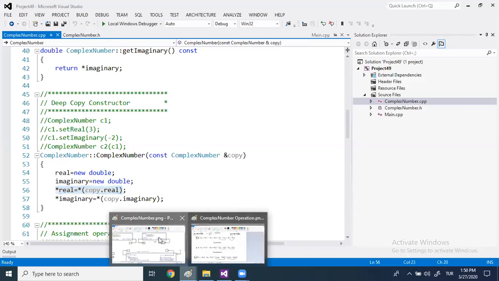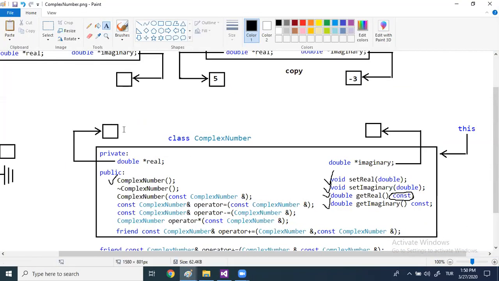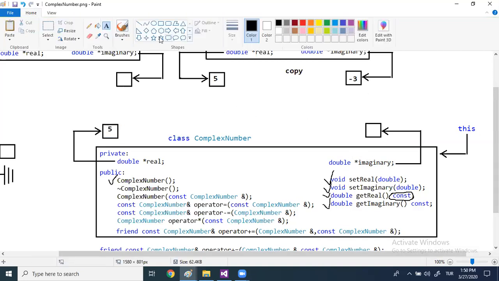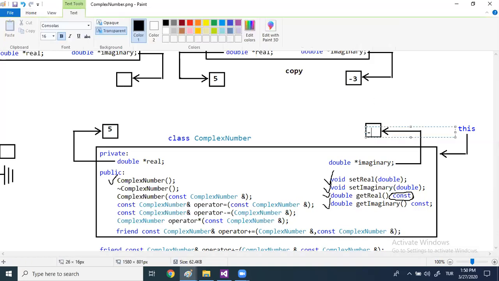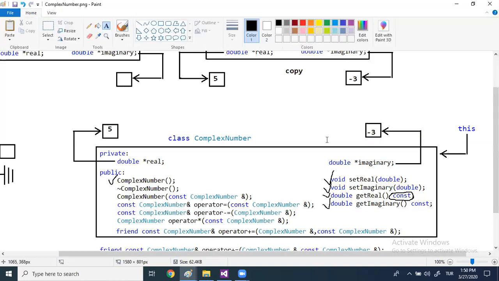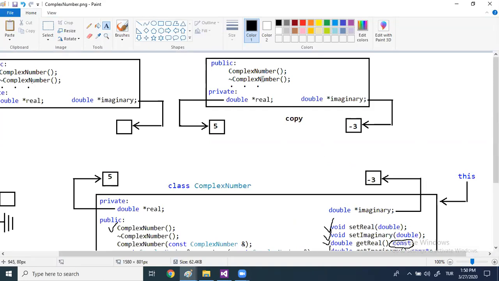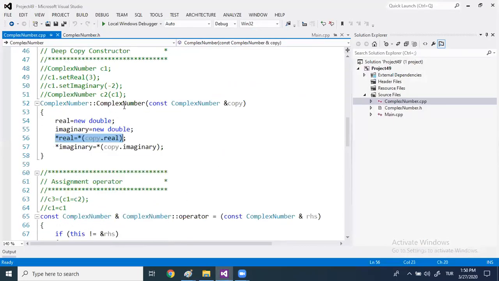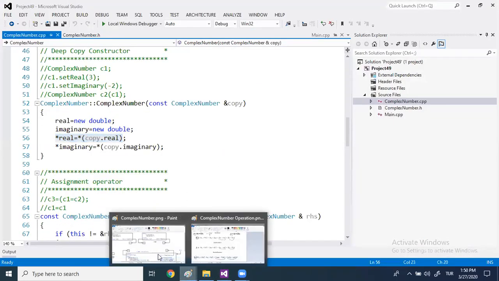That means this is the calling object, and this guy is equal to copy real, so I'm making this guy 5. And then star imaginary is equal to copy imaginary, since those are pointers. So this is what I do. In the end, as you see, I just created an exact replica, a clone, of the copy, as simple as that. Okay, we saw the copy constructor.